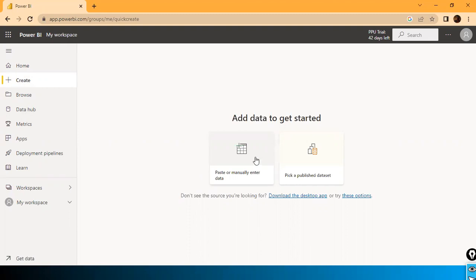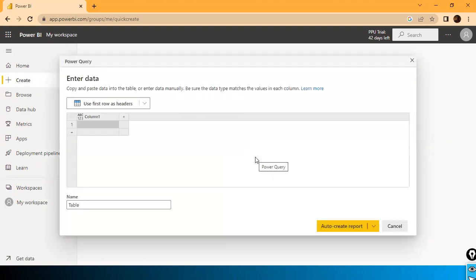Paste or manually enter the data. I just click on it and type something here. Column 1 as employee ID, ename, his salary, basic, HRA, his commission, bonus.